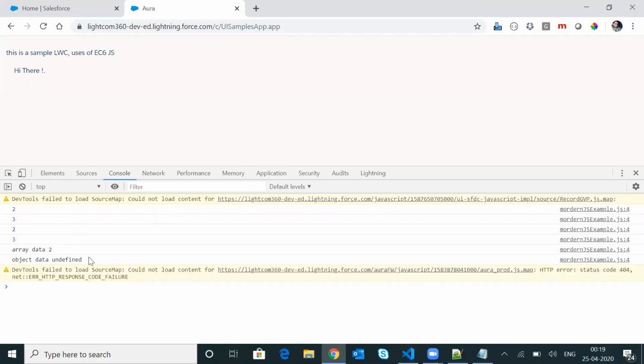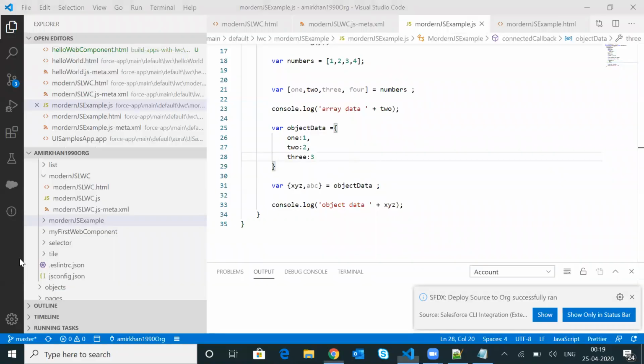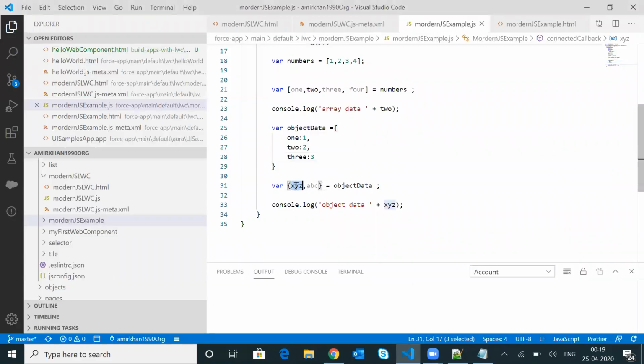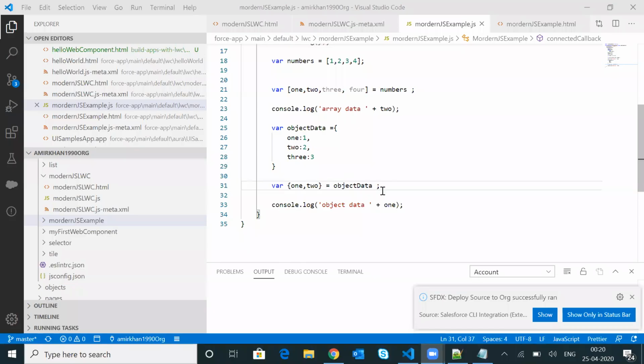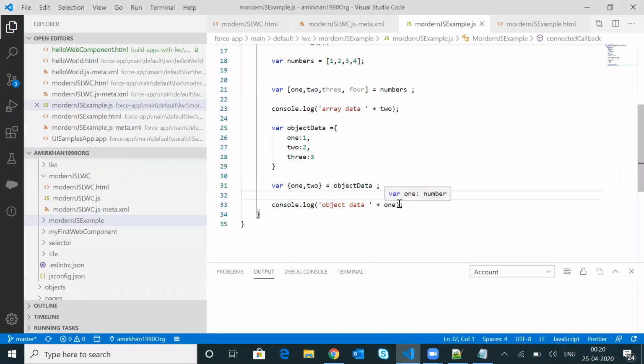It says that the data is undefined. The data was undefined because we need to use the same key. If we have declared the key as 1, 2, and 3, we have to add the same key over the object here, and it will print the data.